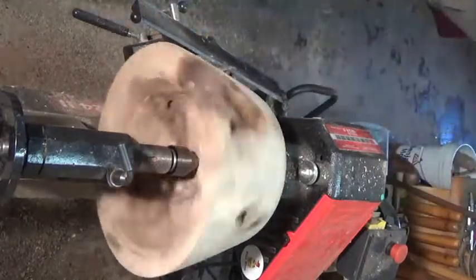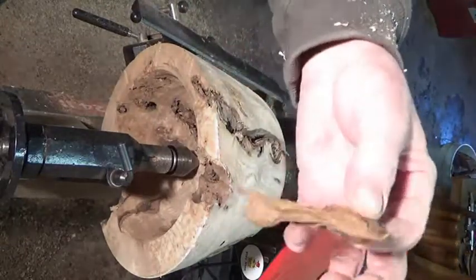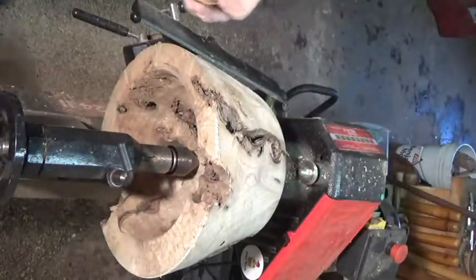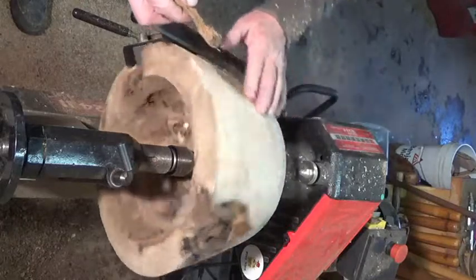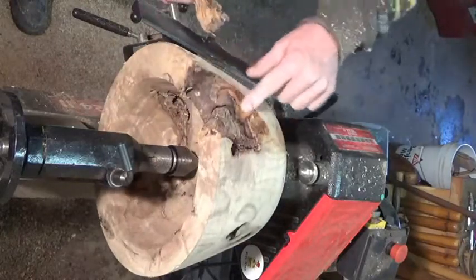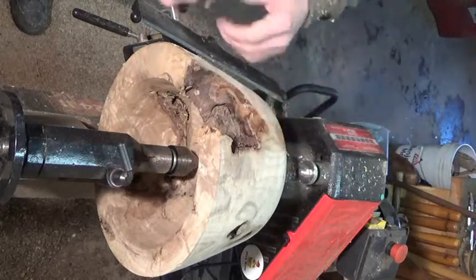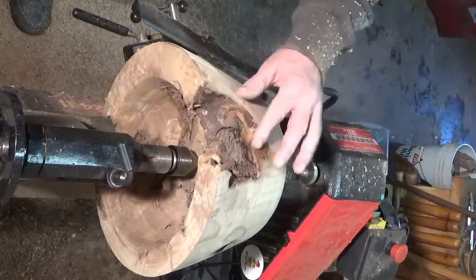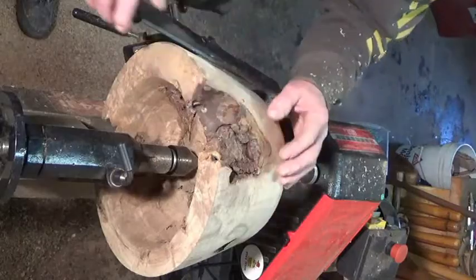See that? I spoke too soon. I had a big chunk of the bark, one of the ones I wanted to save, pop out. So I need to find where that goes. Oh, it wasn't this one. That's cool. Right out of here. But I can live with it. We've got a nice natural edge here now, or a live edge, so I can totally live with that. I like it. I think I'm going to leave this out instead of re-gluing it.